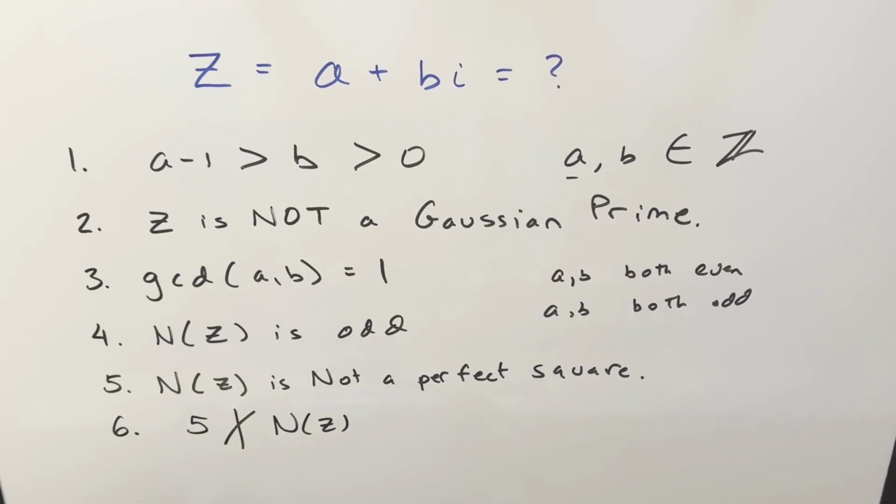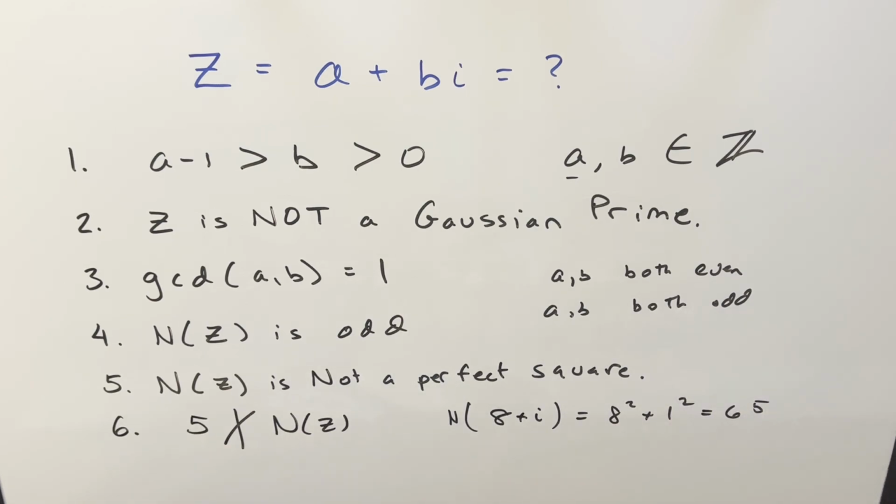Okay, now with clue number 6, we're really starting to get somewhere because we've eliminated a lot of things. But what you might notice is there's still a lot of possibilities before clue number 6 where you can create a norm that's divisible by 5. If it's divisible by 5, unless it's 5 exactly, 5's a prime, but all those, 15, 35, 60, all those numbers are going to be composite, not a Gaussian prime. So there's a lot of candidates there that we're eliminating with clue number 6 here. An example of this would be something like 8 plus i. If you look at the norm of this, it's going to be 8 squared plus 1 squared equals 65.